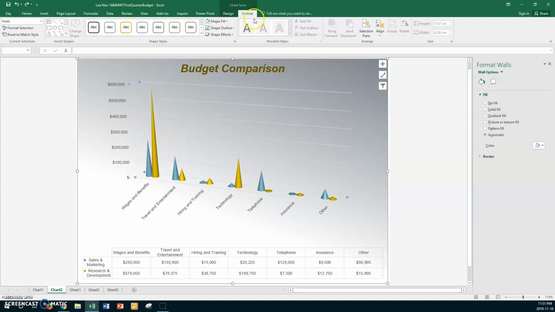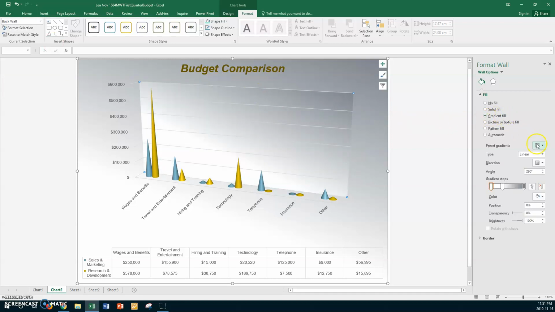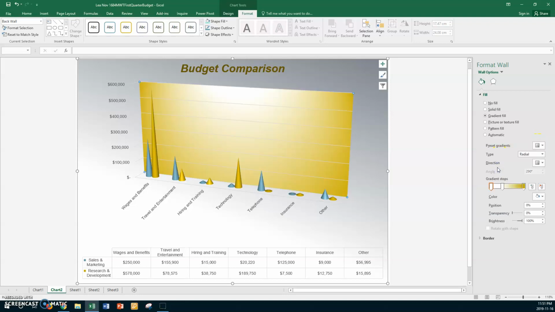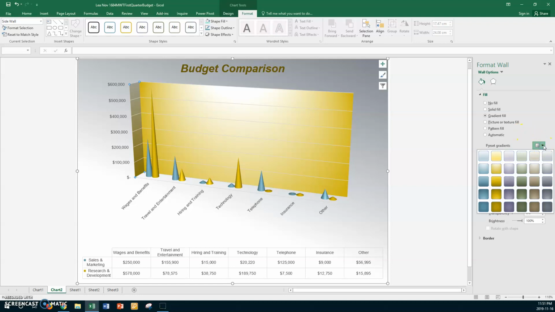But this time I want you to go to Format and choose the back wall. On the back wall, I'm going to go to Gradient Fill, and I think I'll use the yellow on the back wall. Then I want to go to the side wall and use a Gradient Fill, and if I choose yellow again, that's what it'll look like on the end wall.